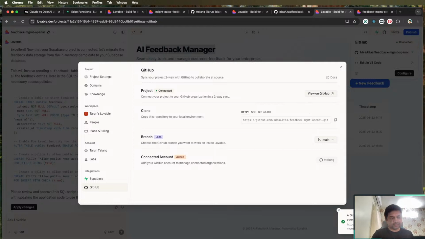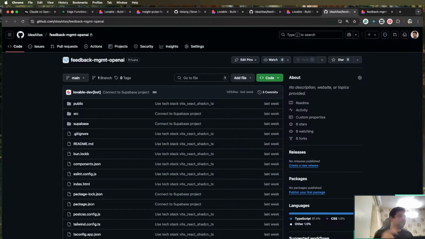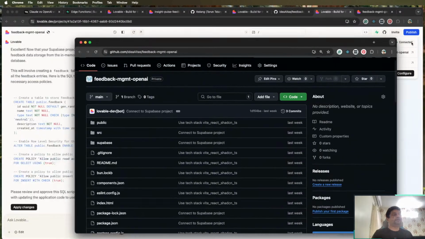So now you see this has created a new repository, and there is a view button. I can click on view. So it's as simple. It took me one click only to generate this particular code and sync it with the GitHub repository, and it's looking exactly the same as the code written by Anthropic.